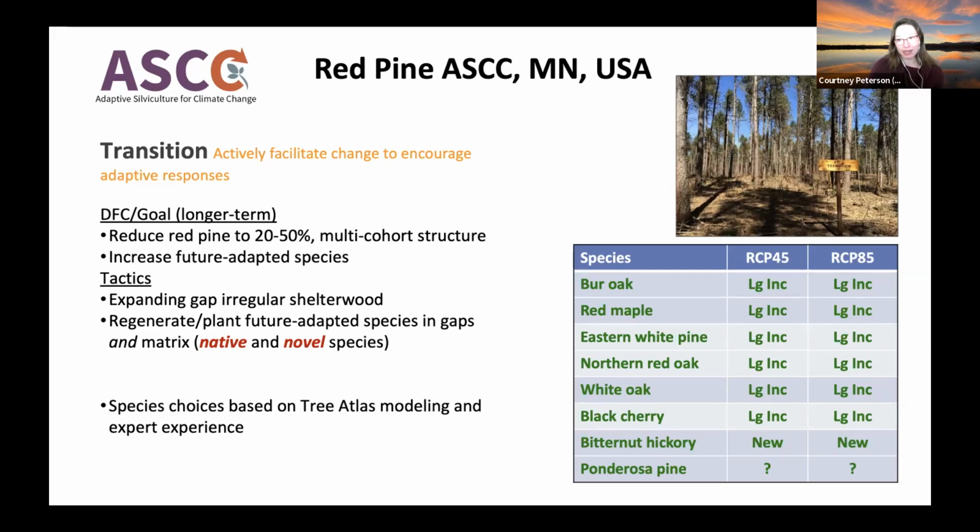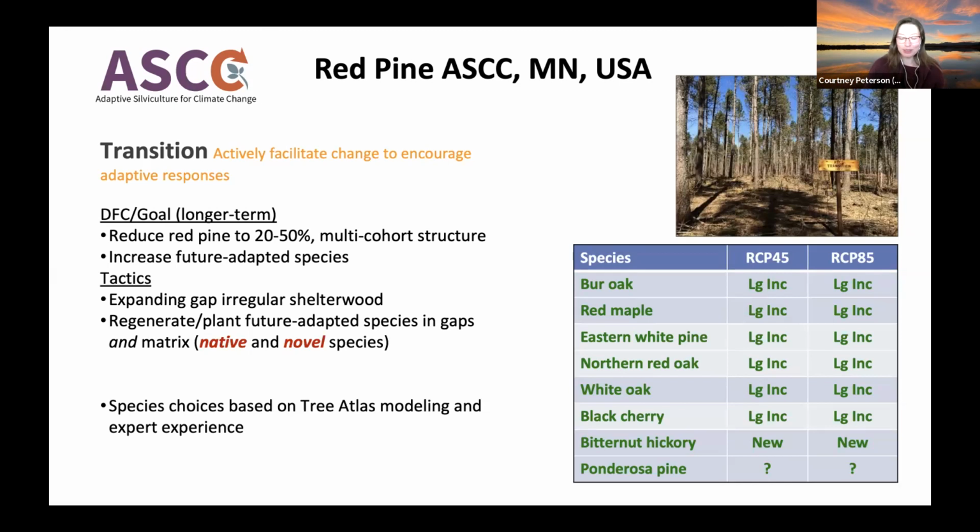then also ponderosa pine, because we wanted a species that was silvically similar to red pine, but something that was really starting to push the boundaries of what we're thinking. So ponderosa pine serves that ecological niche that red pine provides, and it was something that's also fire and drought adapted and projected to do better under some of these conditions. So we decided to get sources from South Dakota, Nebraska, and Montana and plant some ponderosa pine in the stand as well. So really thinking about how are we transitioning to this new future condition that's still going to provide the values we want to get out of this forest, have that timber product, but also increases the diversity and has those native and novel species.